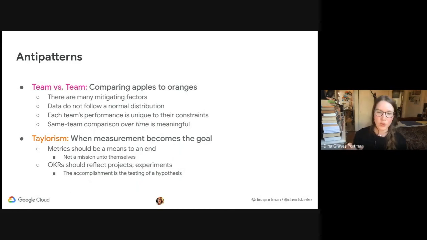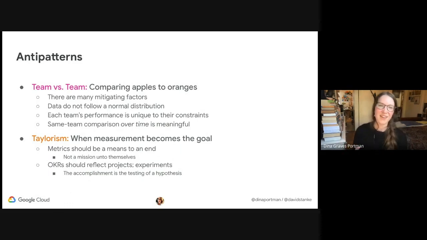So when you're looking at the metrics and you're identifying where your bottlenecks are, and you have a theory, a hypothesis over what you need to do to improve your performance, then you can use the dashboard to say, yeah, my team started here, and now we're here. And that's great. The other thing we want to be careful about is the metric itself is not the goal. The metric is predictive of all these great outcomes, but it's a means to an end. It's a diagnostic tool. It's not the mission itself. Like, you don't exist just to have really good deployment frequency. You're probably trying to have good deployment frequency to deliver good products to your users.